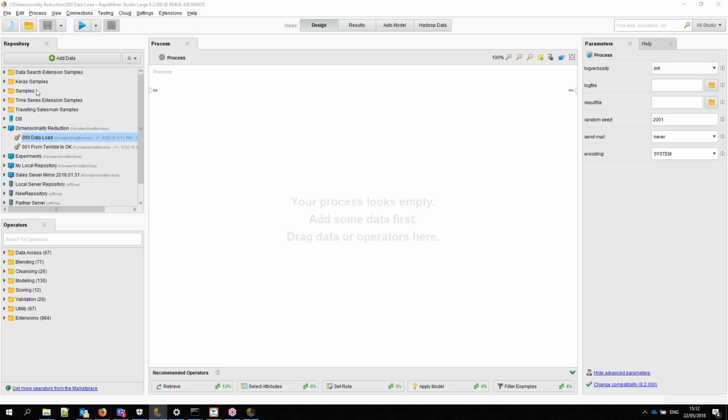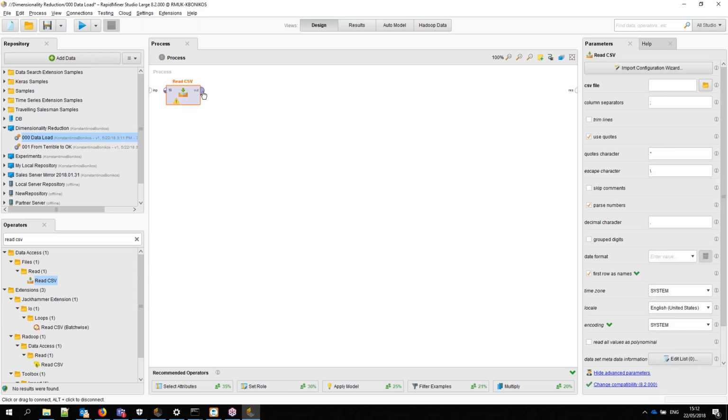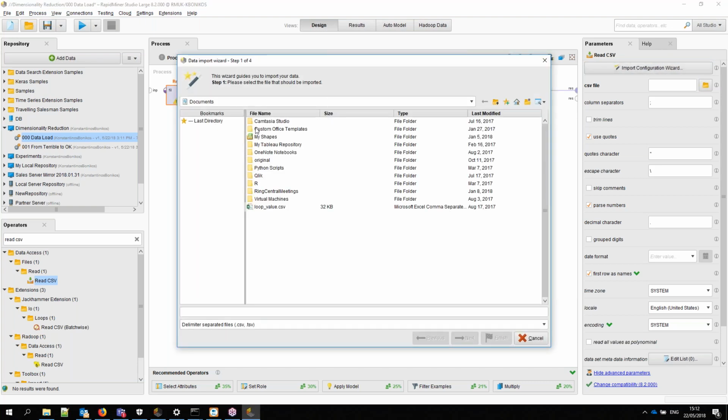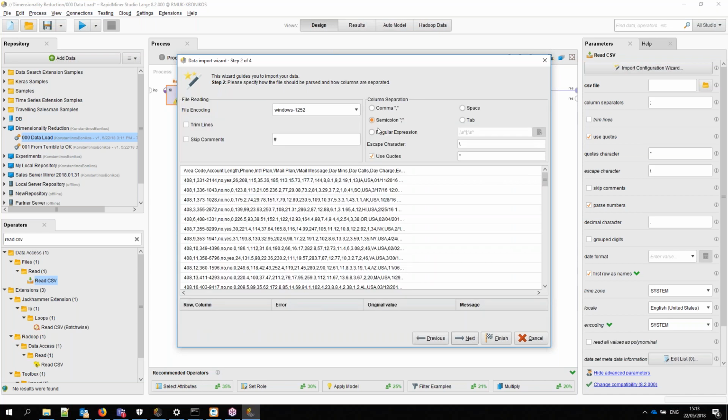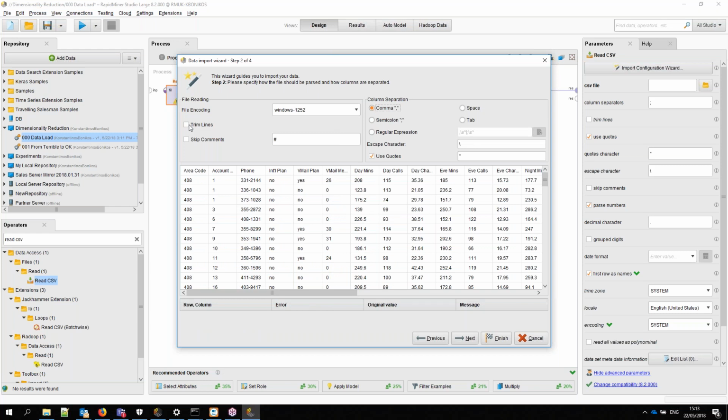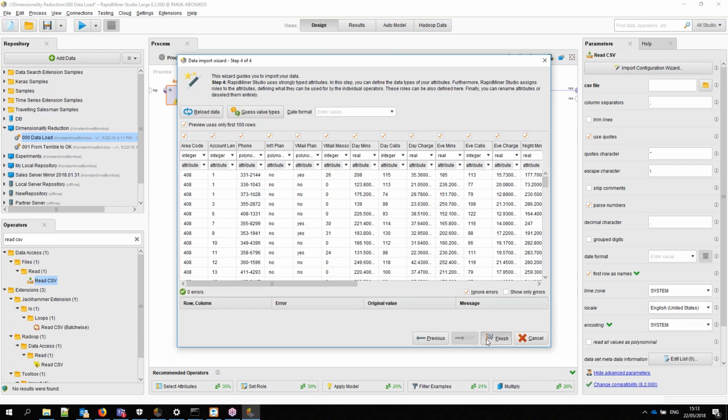So the first thing we do is we need a CSV reader. So let's go and get our operator, read CSV. I'm going to be assuming that you all have a good working knowledge of RapidMiner Studio, but if you get stuck anywhere, please do let me know through chat and I'll help you out. So we put the read CSV, connect it, and go to the import configuration wizard. That's the most trouble-free. And then we go all the way to the desktop for me, but wherever you've saved the file for yourselves. As you can see, it's not reading correctly, so we have to switch to comma. Always a good practice to trim lines for spaces. And next. This is a very simple process here.